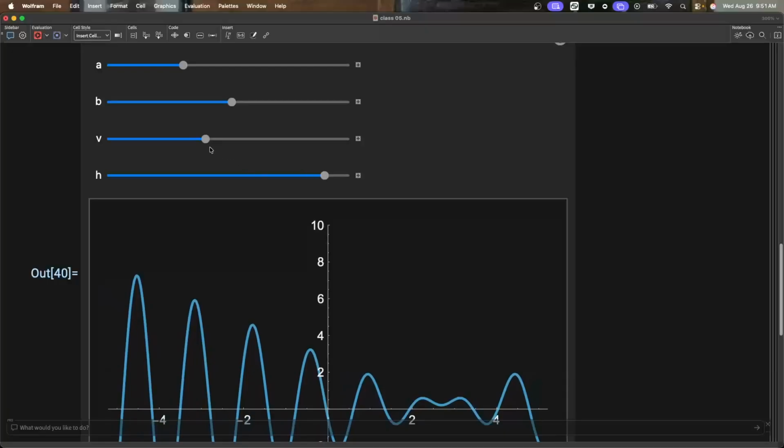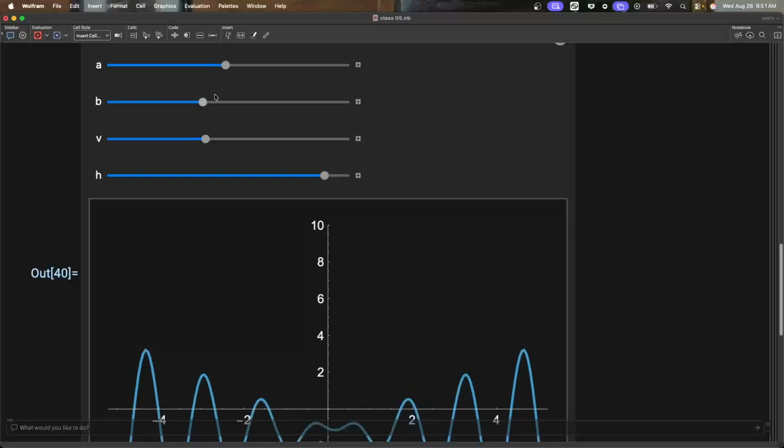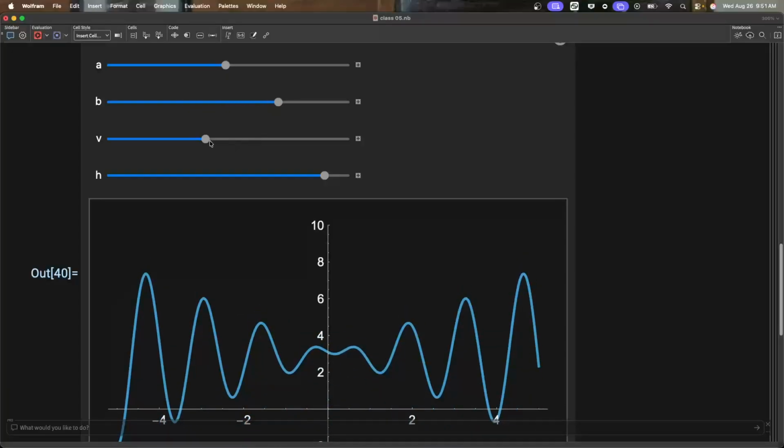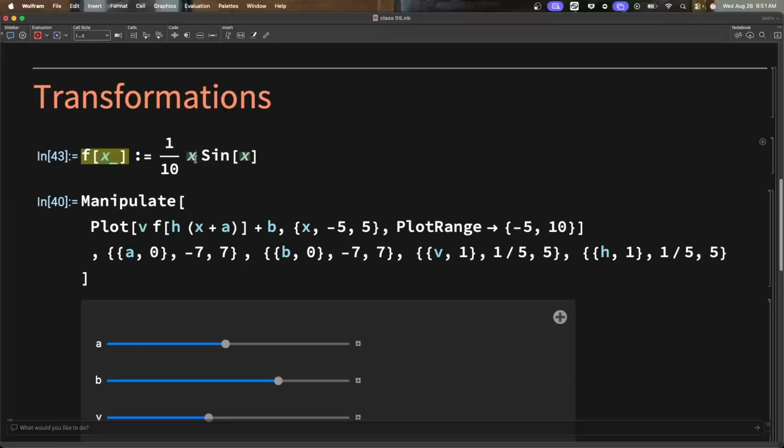And bring it in. I put an x multiplying the sine, and then it was too tall, so I divided everything by 10, like this.